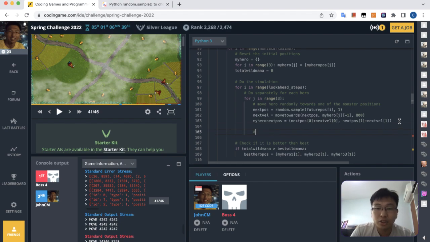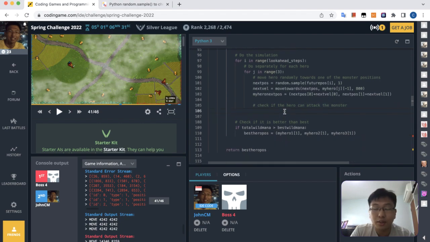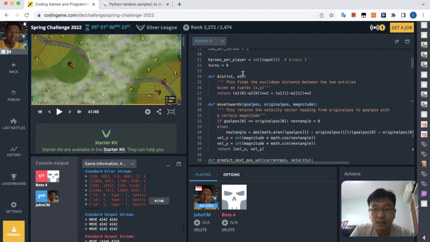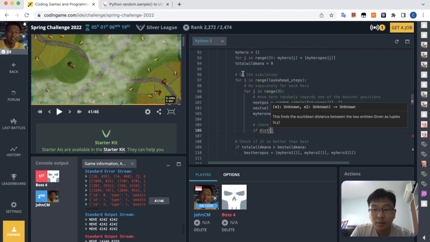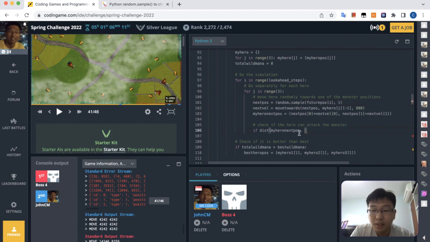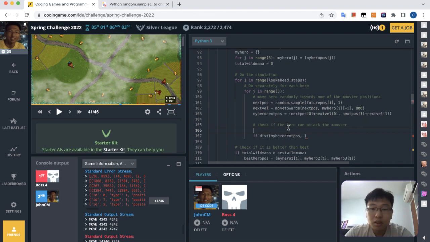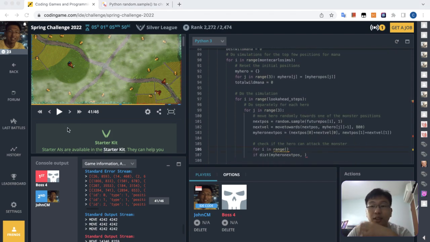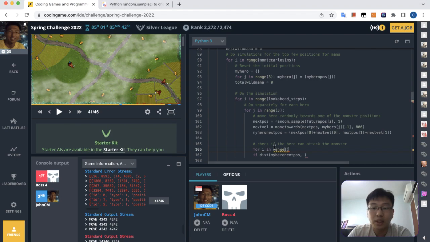And then after that, we can just check if the hero can attack the monster. Okay, so this is very rudimentary. In order to check whether the hero can attack the monster, we can simply use the distance function that we did earlier over here. Distance, if this, my hero next position and the monster position. So we actually do need to have this list of monsters that can be attacked. So actually it might be more complicated than I thought, because you will need to have the health of your monsters so that you can see if the monster has been destroyed by a hero or not. But for now I think I won't add it. I will just do without it.